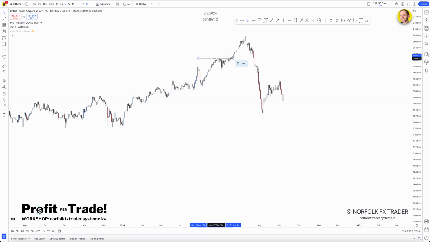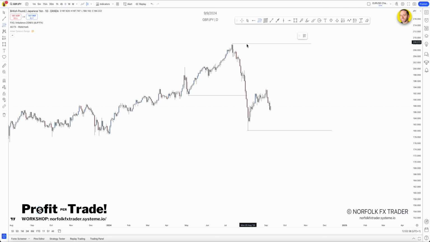So then I can mark this off as a strong high in the market. This is our origin area of potential supply up here, and this is my weak low. Now again, I like to see the market pull back on a swing pullback into that premium area. We don't have to, but it's where I like to see the market move to.